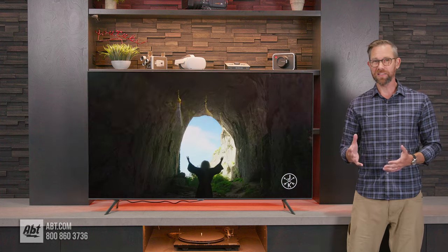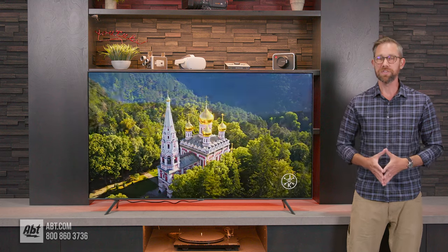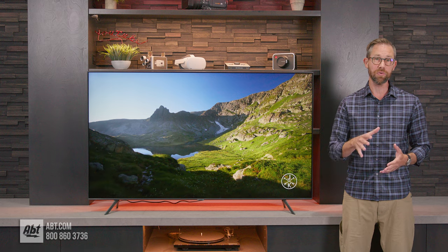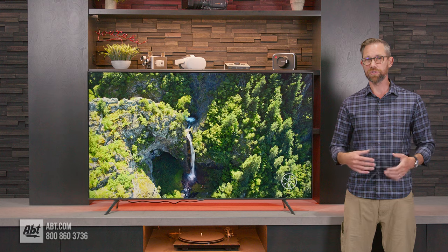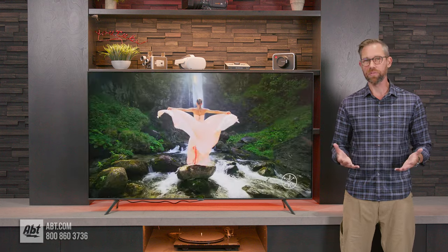So if your plan is to get the most streamlined look, you'll probably want to keep this in mind when you're checking out these TVs. The pedestal consists of two wide-set feet that are not adjustable, but do a good job holding the TV in place. For the remote, you get the older style one, so there's a full number pad on it, and it still has shortcut buttons for apps like Netflix and Prime Video, but there's no solar panel for charging, so you will need to replace the AAA batteries that come with it at some point.